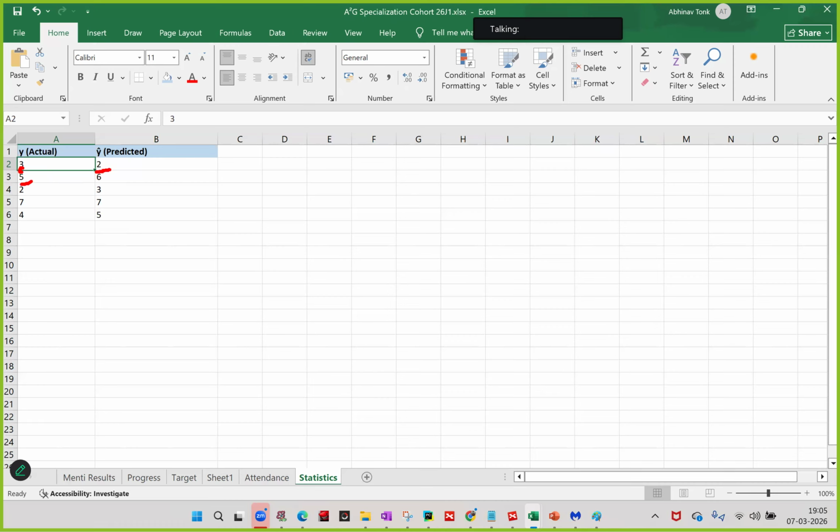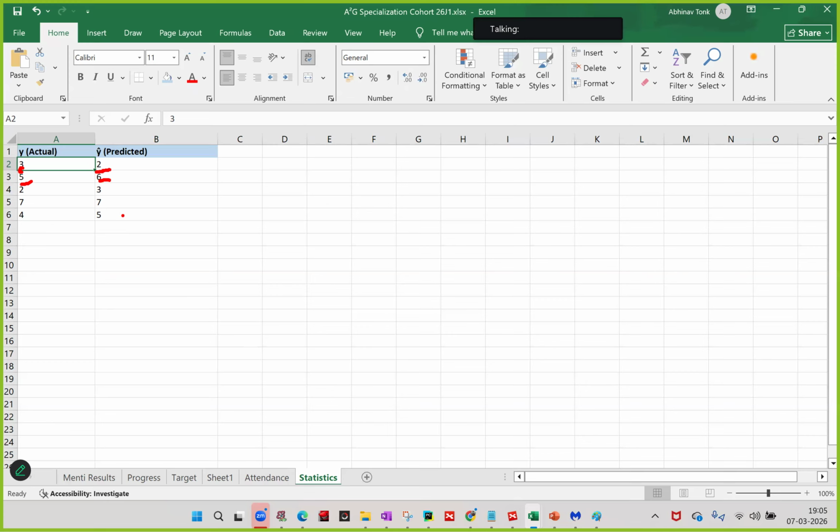My actual value was 5. My model has predicted 6. Which case am I talking of? I am talking of training and testing data set, right? On training and testing data set, I have actual values also in my data set, right? That I provide my model. It's just that on the new values, I have to predict, new values altogether. But on training and testing data set, I already have actual values, right?